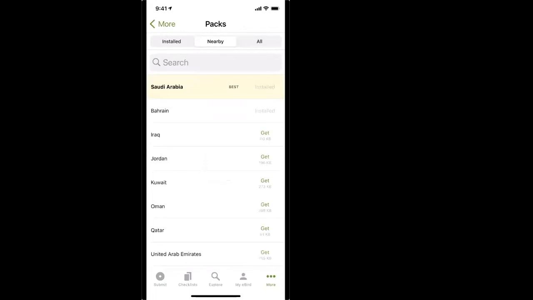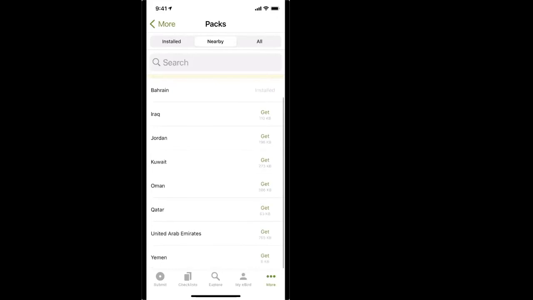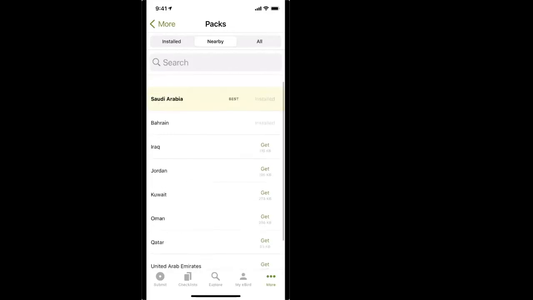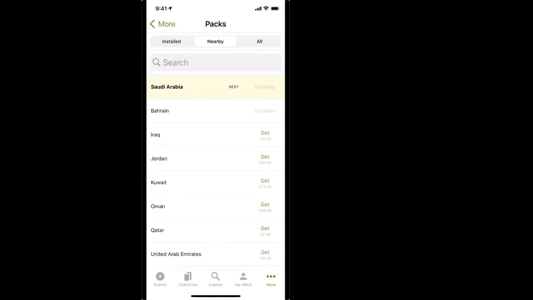I already have Saudi Arabia and Bahrain installed, apparently. I haven't been to Bahrain in forever, but I've got Saudi Arabia there, and I can add some of the other countries nearby, like Qatar and the UAE, if I'd like to have those lists added to my app as well. Just make sure that you've got Saudi Arabia installed, because if you use the app without installing the data pack, you will get the basic Saudi Arabia list.